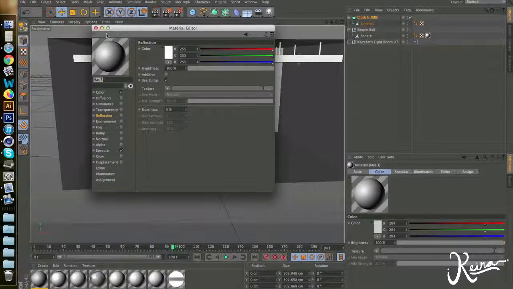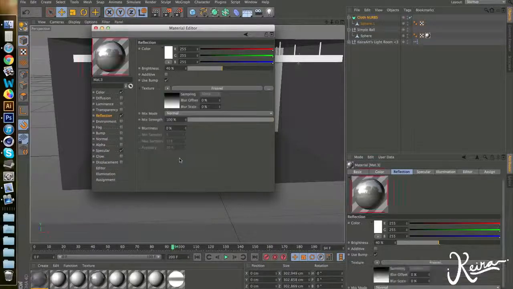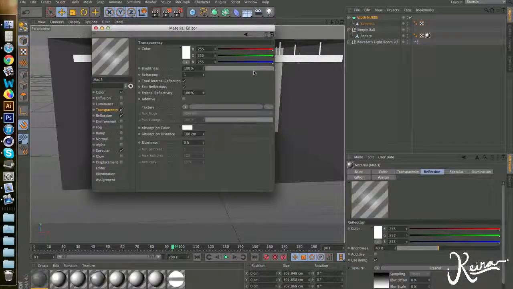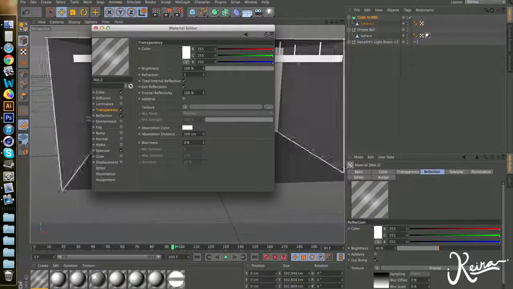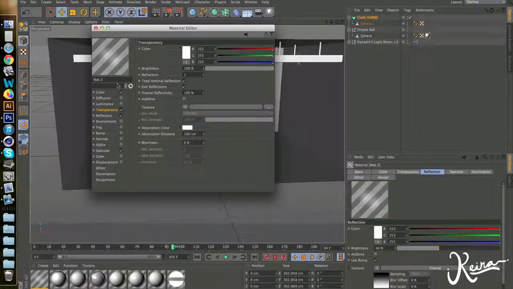Reflection for glass is usually somewhere around here. Fresnel. Transparency. No color. Should be looking good. Somewhere here. And make sure you turn up the refractions so it looks more realistic. I usually go for 1.36. That usually gives a nice effect. 1.33. Whatever floats the boat. So take that off and drag it on.